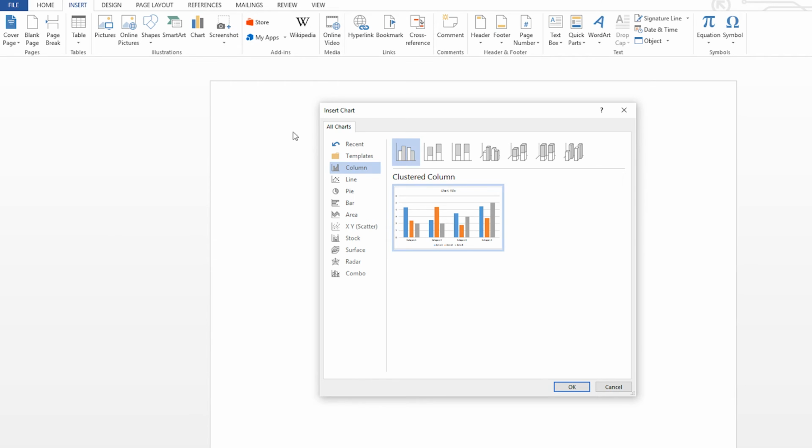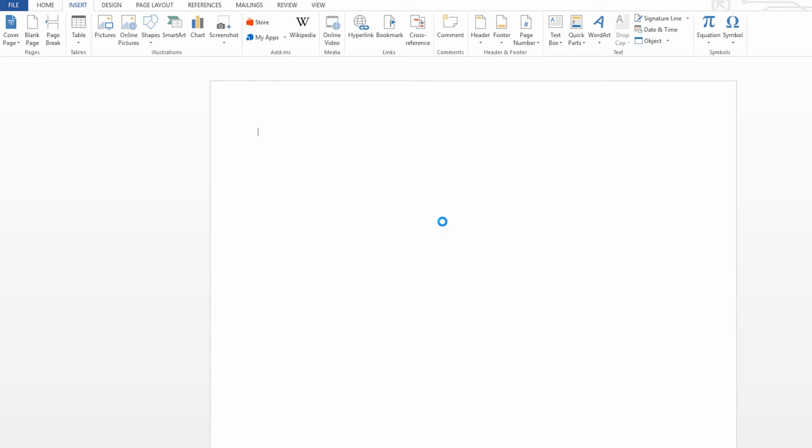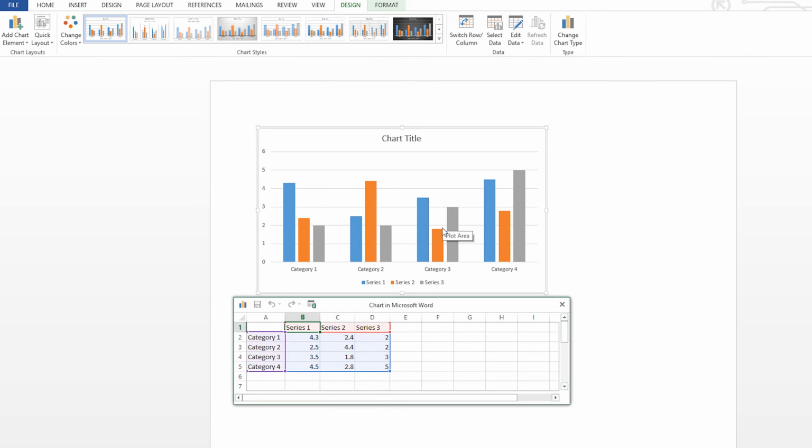Now let's look at Microsoft Office's Chart tool. When you select a chart type, Excel is automatically opened. This is because you can only edit these charts by entering data in a corresponding Excel spreadsheet. This gives you very little control over the customization and design of your charts, and having to keep going back to a spreadsheet to change values is clumsy and time-consuming. Sure, there are some design options here, but they are limited.